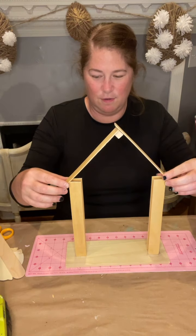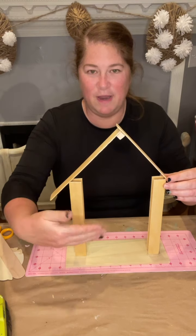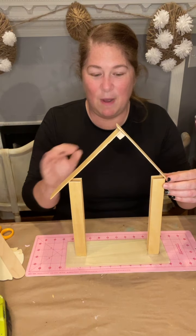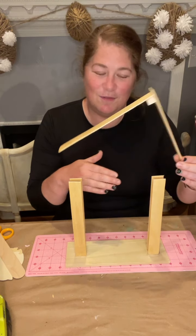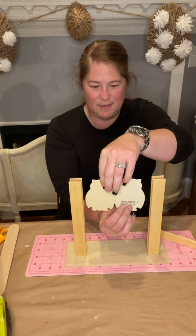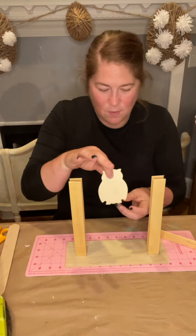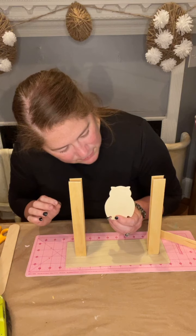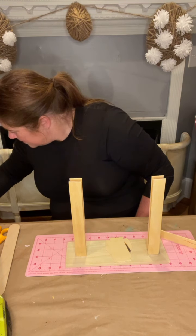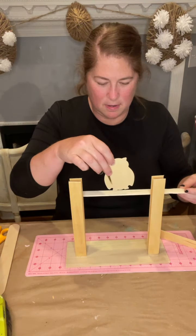Okay. Now our little roof, we're gonna set right here, which is kind of like the front of a barn. And I wanna leave it open in here. We could have put paint sticks to make it, but I wanna leave it open because owls usually sit on their little perch. I don't think I'm gonna have room enough to do two, so we're just gonna do one kitty. And he's gonna sit right there. And you know what I can do with him? We can put some little sticks over. Do I have a little tiny paint stick up here? We can put him up here and he can sit on it, like in our barn loft.